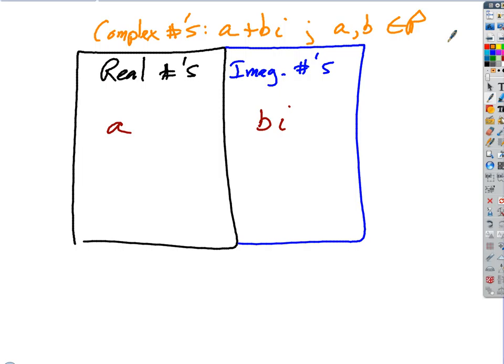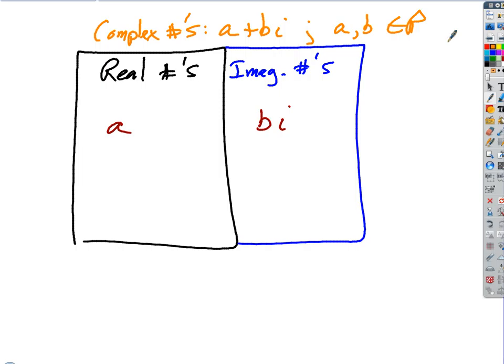Okay? You have dealt your whole life without knowing it with complex numbers, only the complex numbers you dealt with had a value of b that was 0. They never had an imaginary part to them. The imaginary part disappeared, and we were just left with the real part. But they still are a subset of this set of complex numbers.